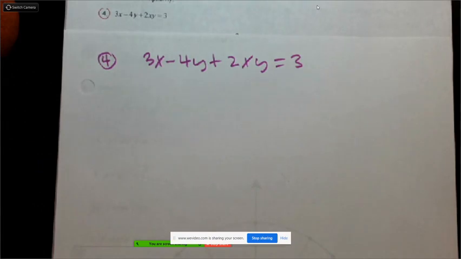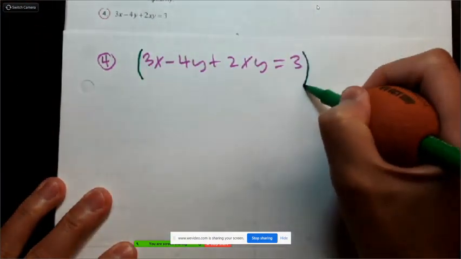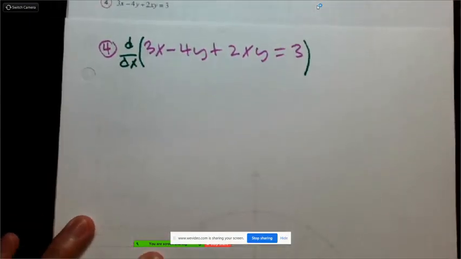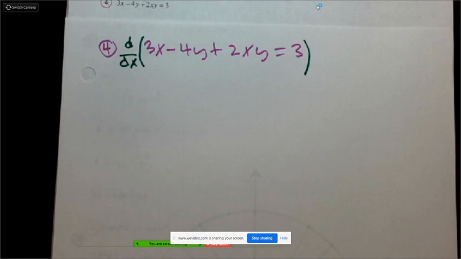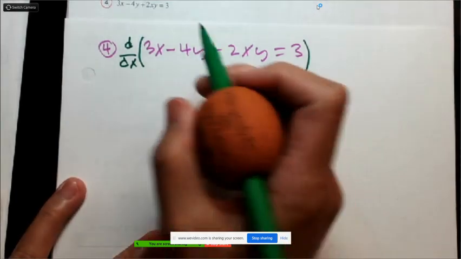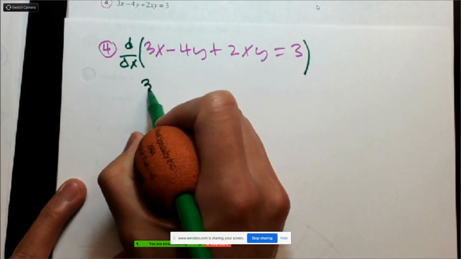So differentiate basically means to find the derivative. So I'm going to go ahead and wrap this whole thing up, the derivative of this function with respect to x. So when I'm deriving something that is not an x, what must I add? D whatever over dx. So let's practice that. The first one, what is the derivative of 3x? 3. Do I need to add anything?